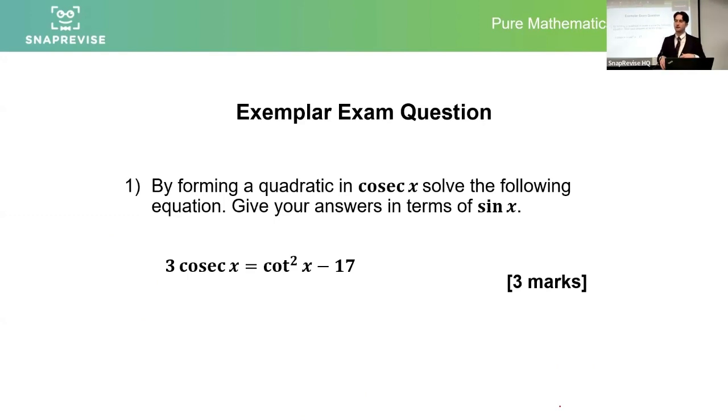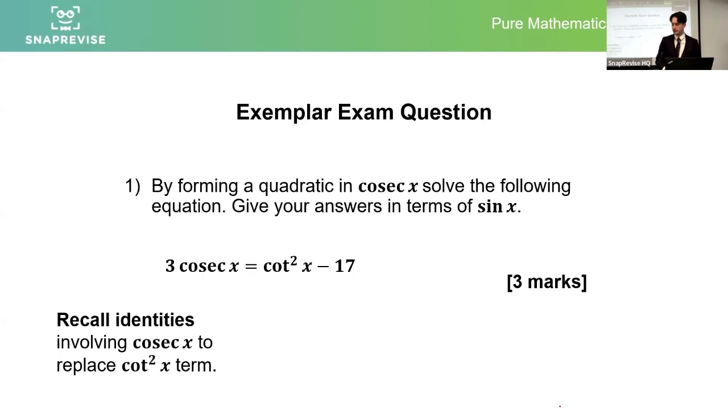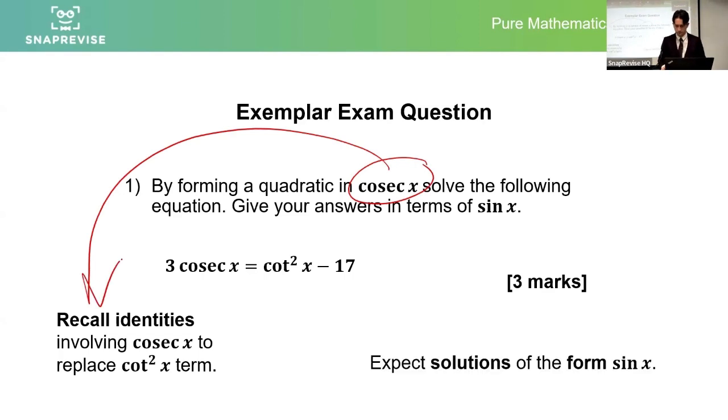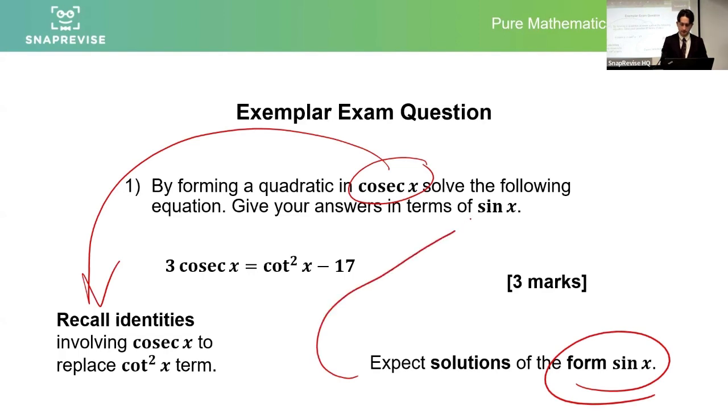So actually, you don't have to fully find x. You just have to give your answers in terms of sine x. So remember, that's the key thing. We need to recall identities. And it's just said give solutions in sine x. So that's nice as well. So as we said, I'm going to give you 1.5 minutes. Give this a try, and then I'll catch up with you and see how we go.